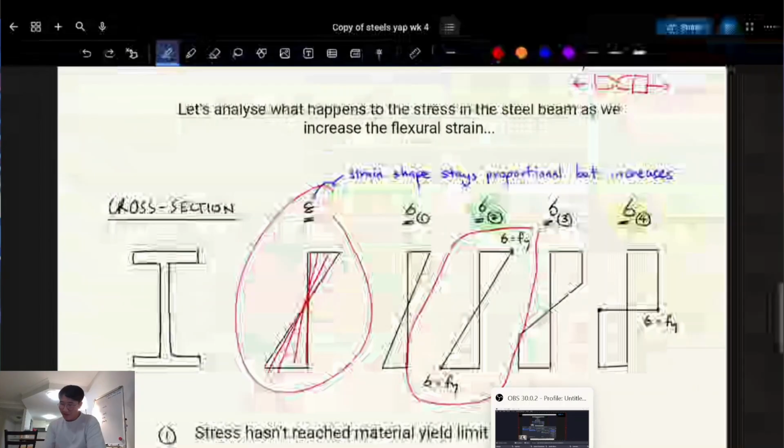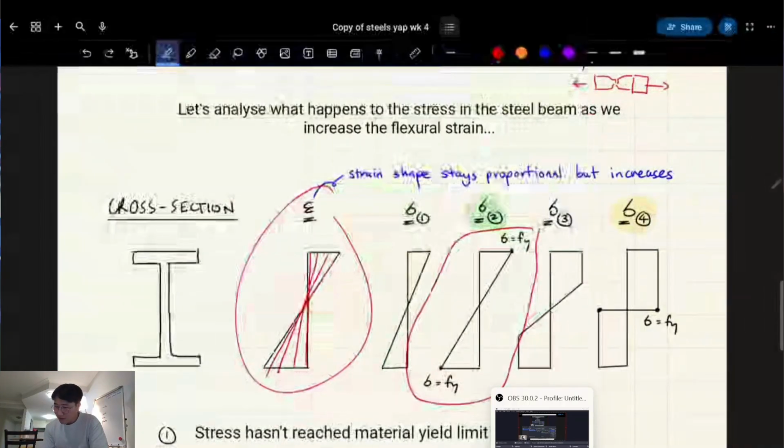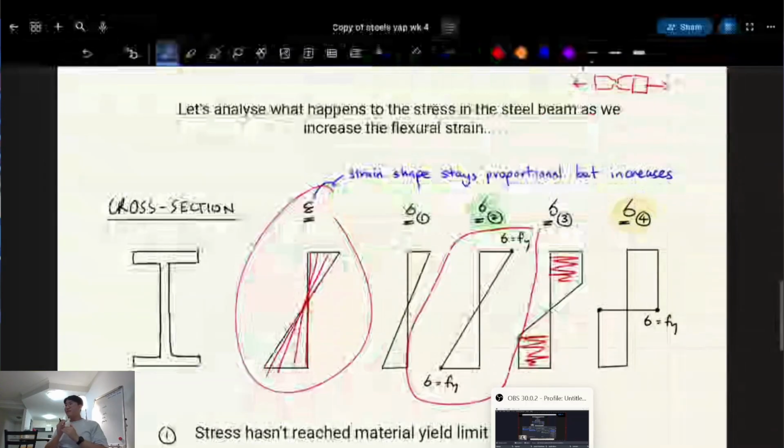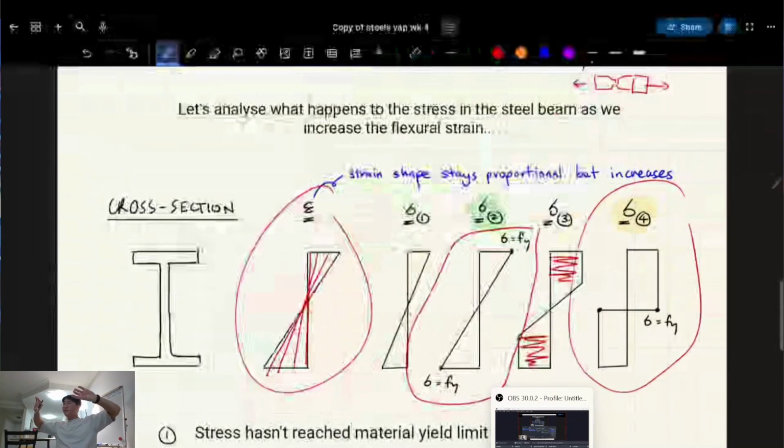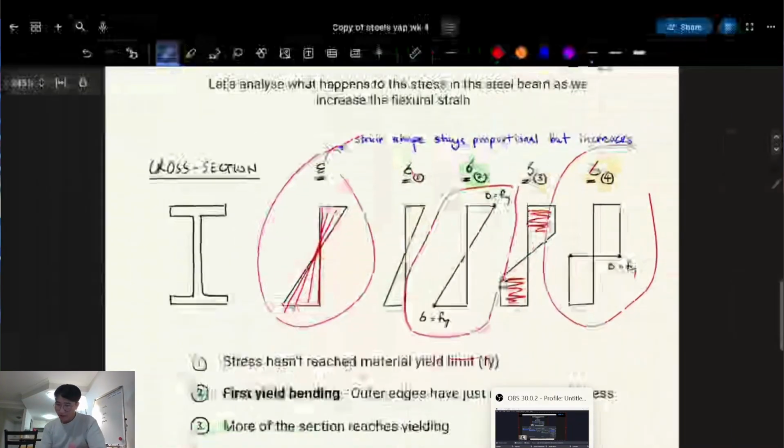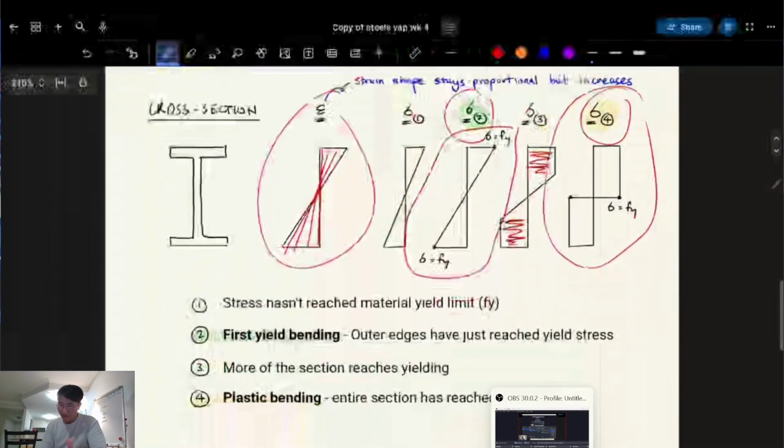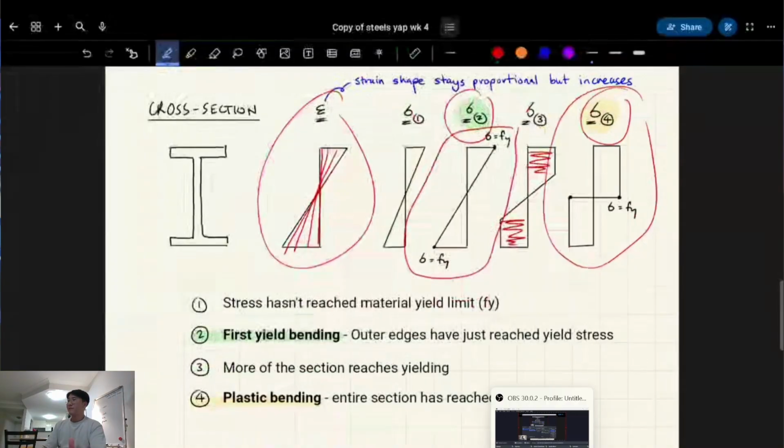Do you actually get it? Yeah. Okay. As you keep going, more of it is going to be yielding. So everything that's become like a rectangle has now yielded. It's the top fibers and a bit under it, and the bottom fibers and a bit above it. They've all yielded now. Once the entire thing has yielded, because we've bent it so much, this is another critical point. So point 2 and point 4: the first is called first yield bending, and the fourth point is plastic bending. Does that make sense? So it's like cheesing on the bottom and becoming brittle on the top.